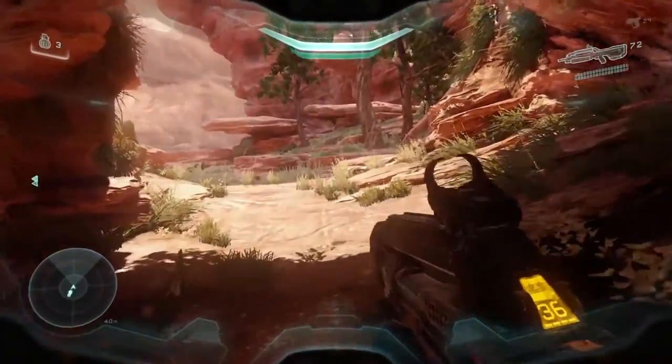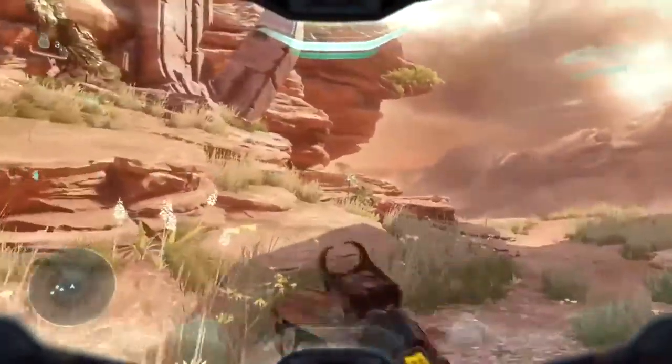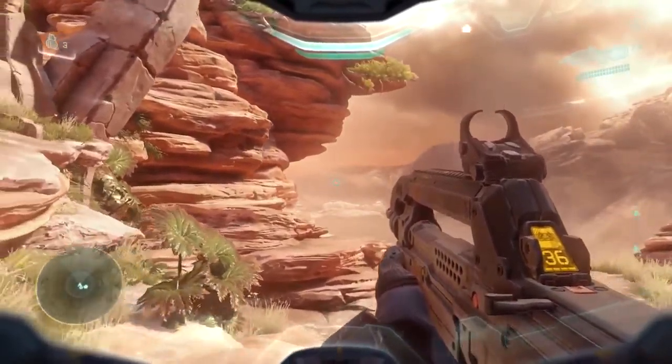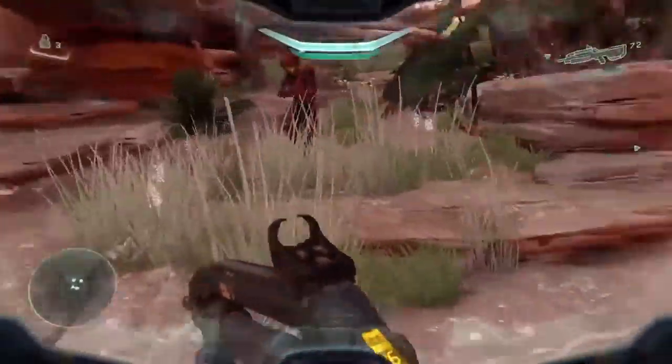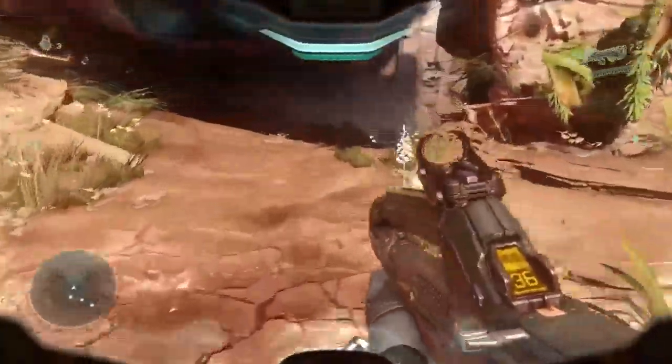Sprint is unlimited, like back in the other games. You can now do a slide, which I think is pretty cool. You have this little dash ability where you can quickly dash in any direction. And my favorite thing, to get to a high place or whatever, is this little ground pound. Yeah. Charge it.